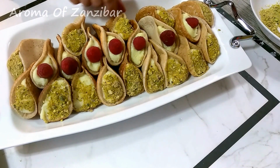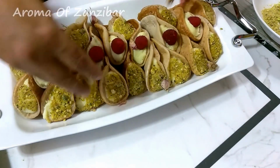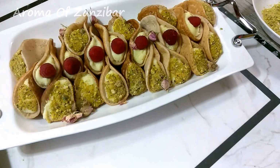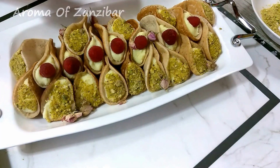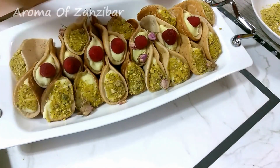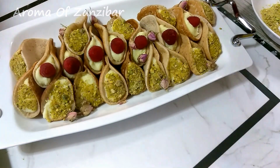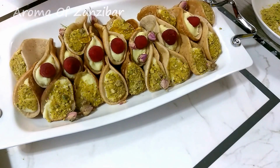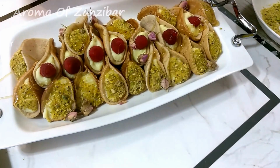And these are very nice and very light. I really love them, especially in Ramadan after a heavy meal. I like to have these. Okay, so I added my little dry rose buds to add extra aromas over there and also some color. And I'm going to drizzle honey today, like I mentioned. And that's about it.